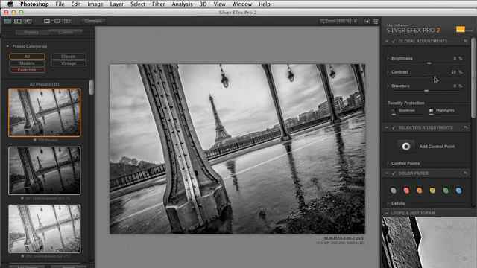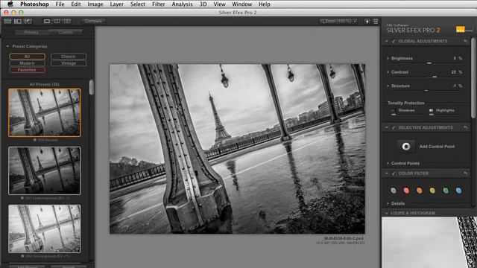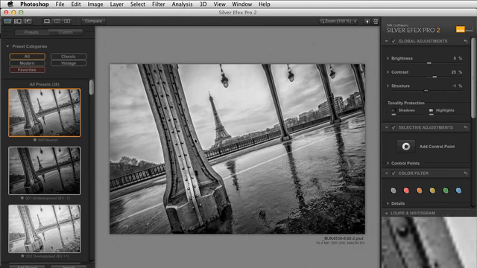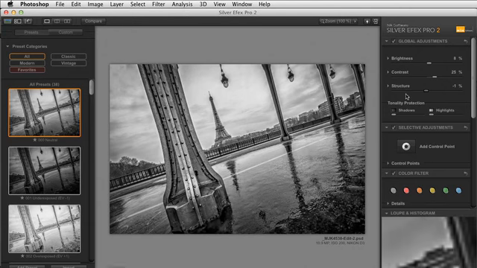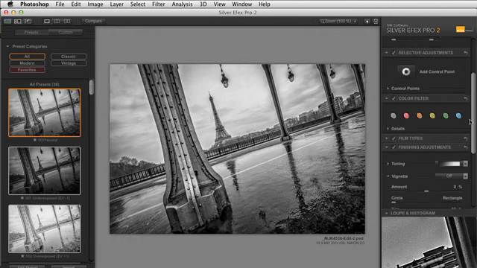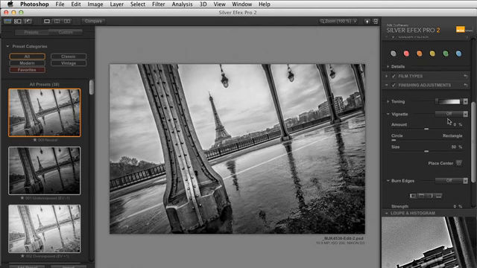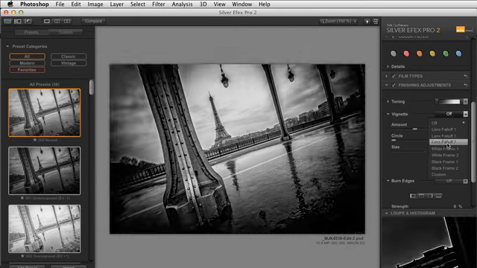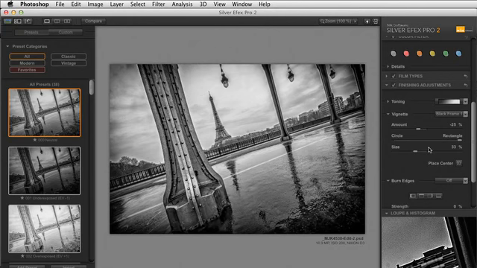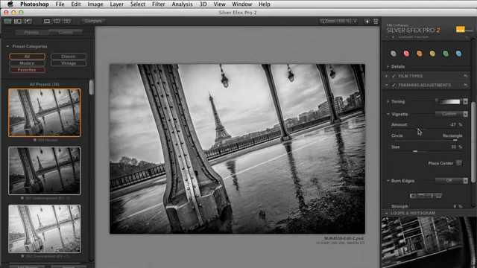The last thing I would do here is I always like their vignettes. So I would come down here and maybe do black frame. I like rectangle. I don't really care for the circle. I always like my vignettes to kind of be almost rectangular. And come over here, bring that in. We can compare before, after. Just kind of darken up those edges a little bit. And I will click OK. And so now we have our black and white version of the photo.